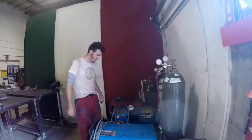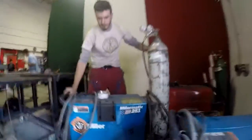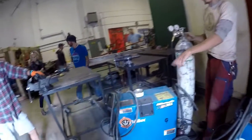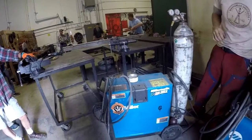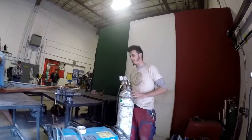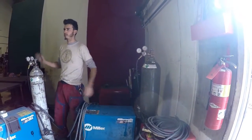I'm going to check you guys out on the 251 right here. Both of these machines are gas MIG. This is the beefier, more plug and play machine. This one works good too. They have different settings, different control knobs, but ultimately they do the same thing. Okay. In the off season, I like to run flux core through this machine. So then I have a gas and a flux machine running.